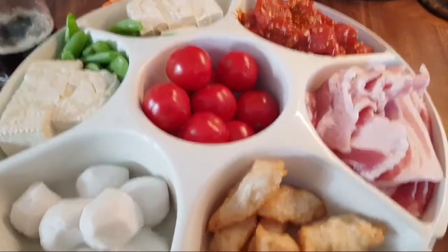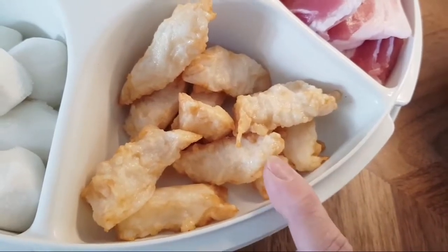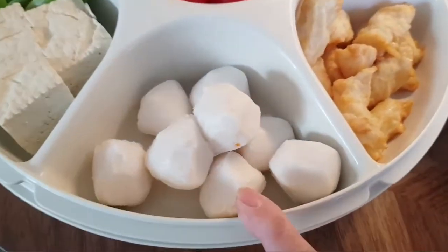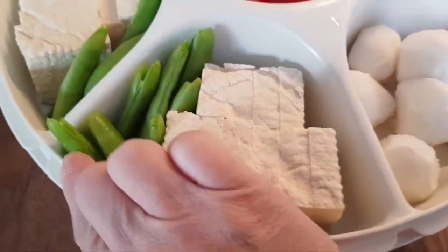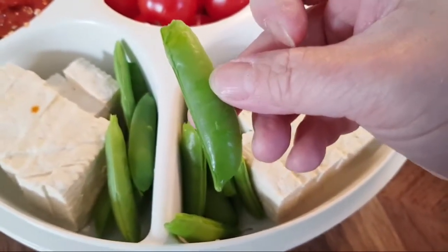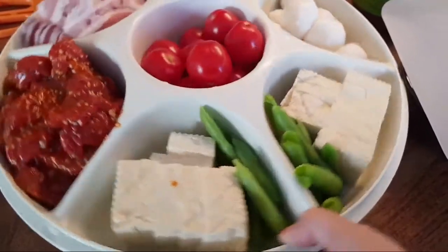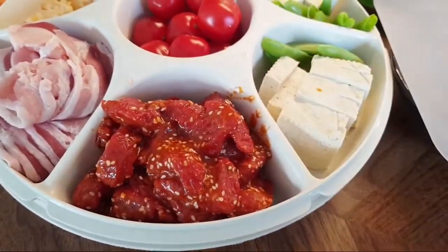I'm going to quickly share with you the ingredients we need. I have brought fish cake — I'm sure those of you who've been to Singapore have tried this. It's really nice, it's fish cake that has been fried. This is going to be dipped into a broth, or you can fry them on a pan. I also have Singapore fish balls, some slightly firm tofu, and this is called sukiyaki — what do you call this? Chickpeas? No. I like this when it's boiled and even when it's fried. We're going to eat on this really nice big Korean grill, and I have tofu because my daughter is half vegetarian.